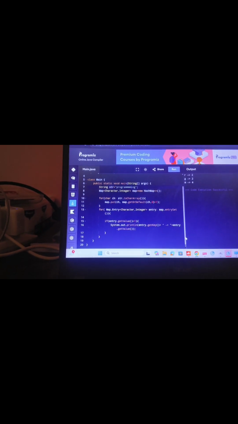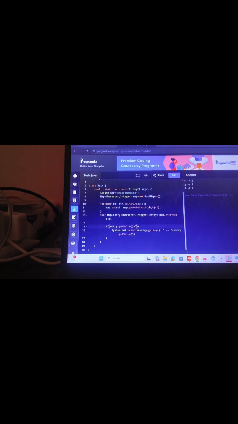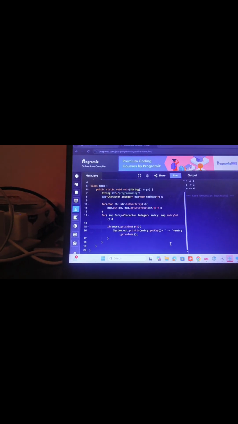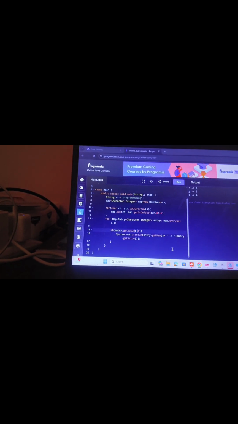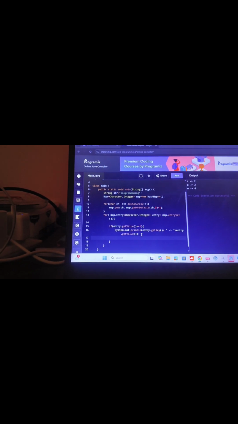Okay, and one more thing, the interviewer may ask you for the first non-repeated character in the string. During that time you just have to change the condition here to double equals 1, in the first loop which is running.